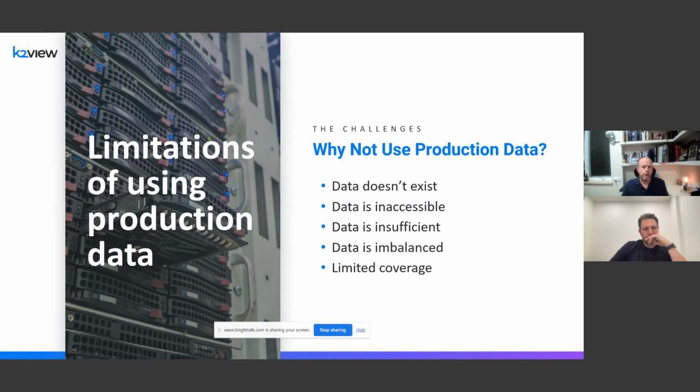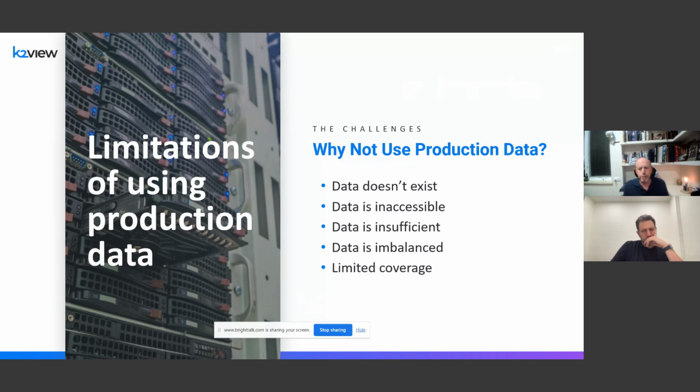First, there are cases where real data simply does not exist. For example, when I need to test new functionality, or when I need data at a very early stage of developing new software, then this data does not exist in my production data. I need to create it from scratch.